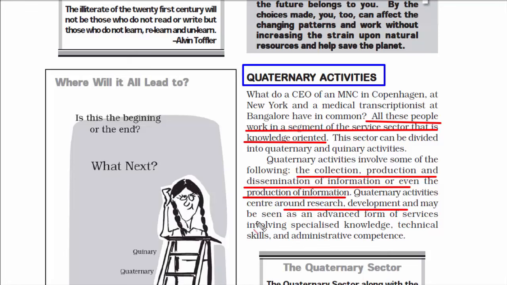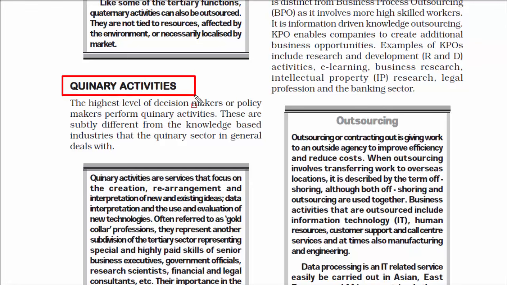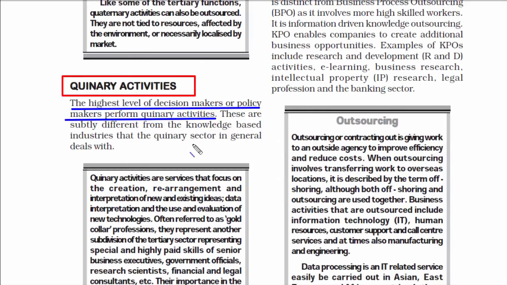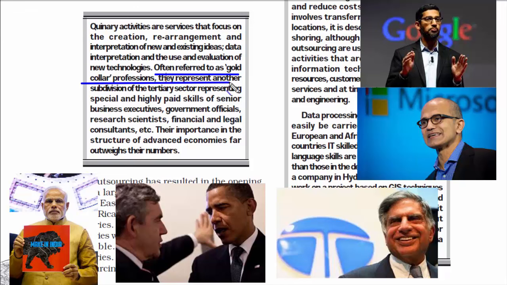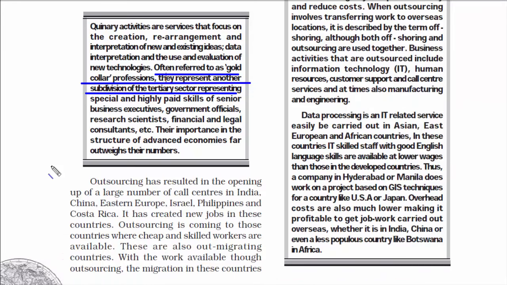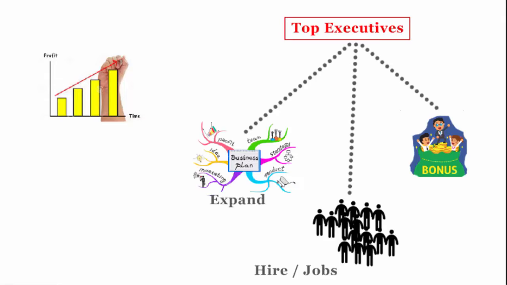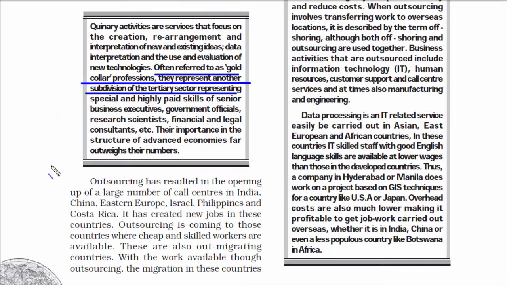Since this work involves research and development, it is carried out by highly skilled and specialized workers. Moving to quinary activities — the top economic sector — as we move from primary to quaternary, skills and competence increase. In quinary activities, skills are at the highest level. We are talking about CEOs, managing directors, and top-level executives of companies, governments, or industries whose work is purely decision-making. They are also called policy makers — they decide whether to expand business, give bonuses, hire more people, etc.